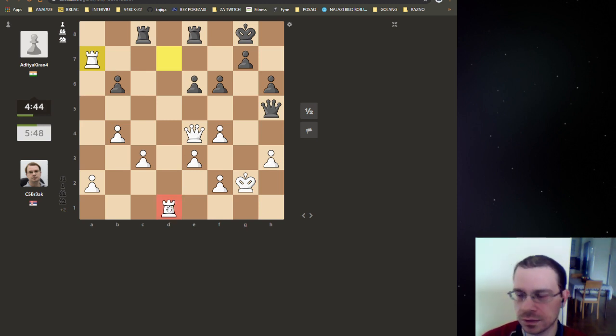Oh my god, I blundered the rook. Blundered the rook. But what were you watching? Okay, on queen d1, maybe I have queen g6 to defend myself, to save myself. Maybe. Lack of concentration.